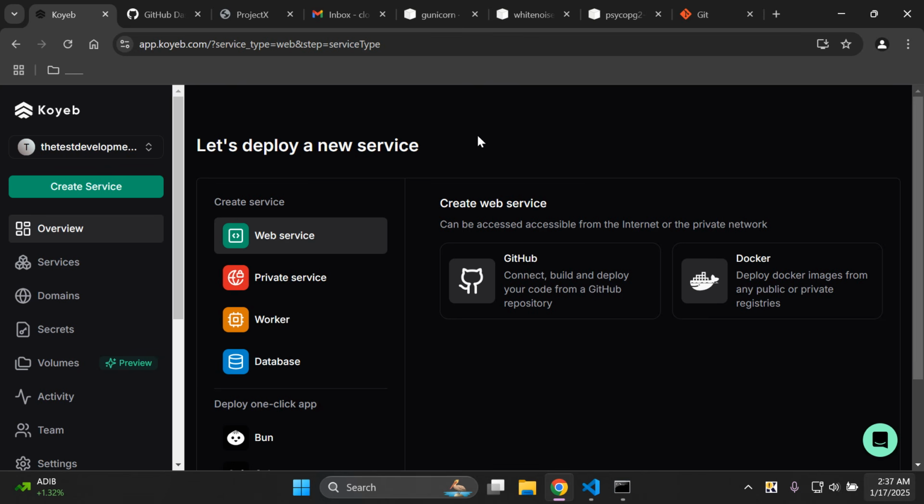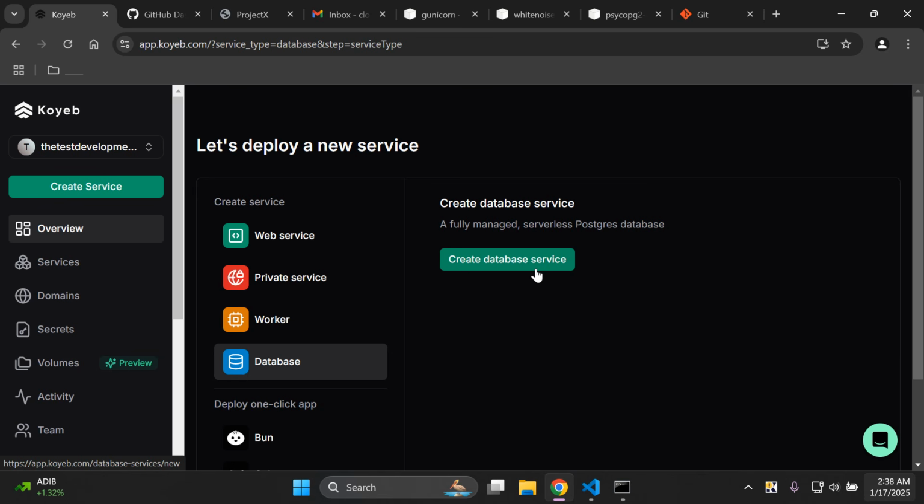Now, before we go ahead and deploy our application, there are a lot of things that we're going to want to do first, such as set up a production database to get that out of the way as well. We're going to use the free tier on both the web service for our actual website hosting, and for our Postgres database, and I'll show you how you can specifically set that up. So just focus now on signing up for your Koyeb account and registering it and making sure everything is set up, as you can see on my screen as well. Right, so let's continue. Let's go to database, and we want to create a database service.